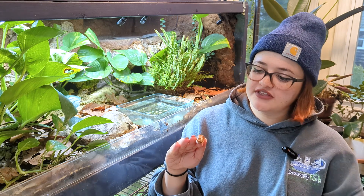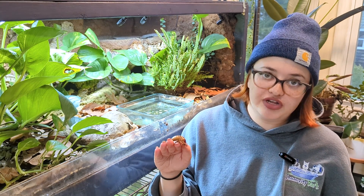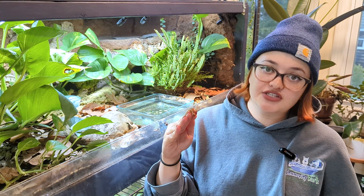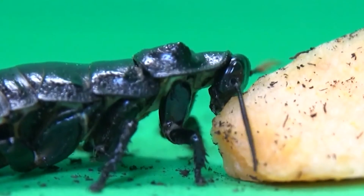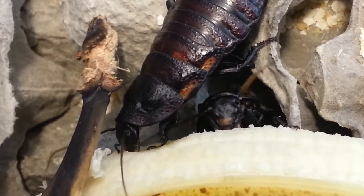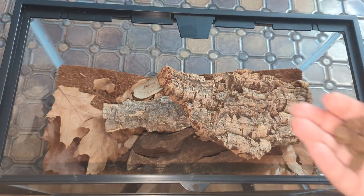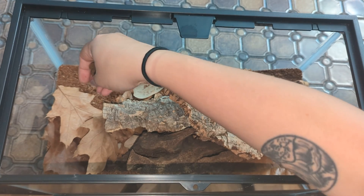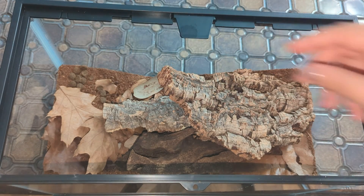As far as feeding goes, their diet needs are actually similar to most roaches and feeder insects. They are primarily vegetarian, although protein on occasion is good for them too. They will eat leafy greens, apples, carrots, bananas, peppers — really any sort of vegetable scrap you can offer them. Every few weeks I'll offer them a bit of protein in the form of a few dog or cat kibbles. I don't do this all the time, but it's good for them in small amounts.